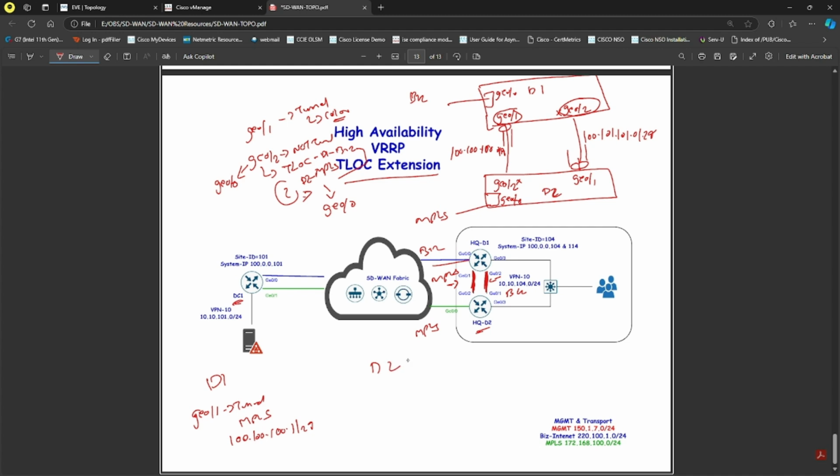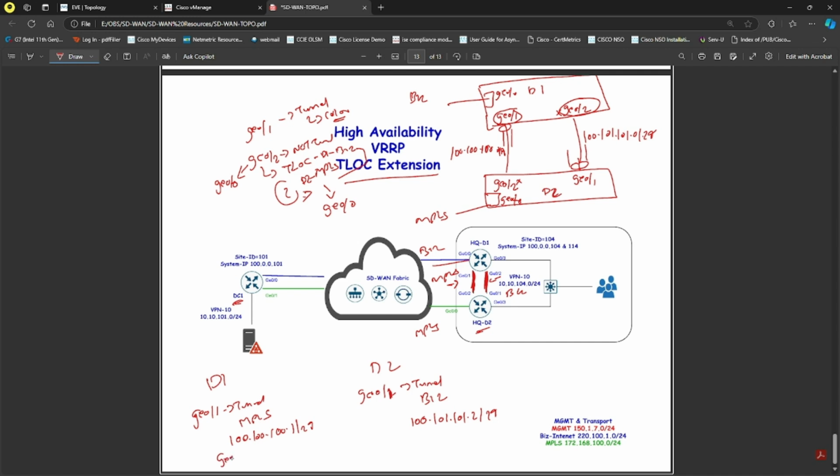Coming to device 2, gig 0/1 will also be a tunnel interface because it is connected interchangeably, and the color will be business internet, and the IP address will be 100.101.101.2/24.